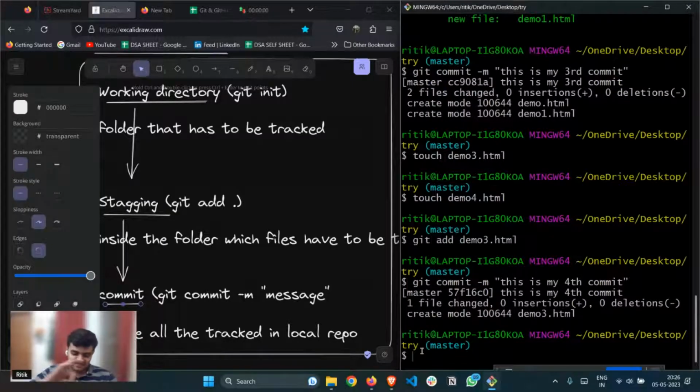Demo4 is not staged. Okay, that is correct. So demo4 is not staged, but what about demo3? I received the first correct answer, and I received the second correct answer. I'll tell you the names afterwards. The first one was Wundela Vamsi and the second one was Hello Fair 3.